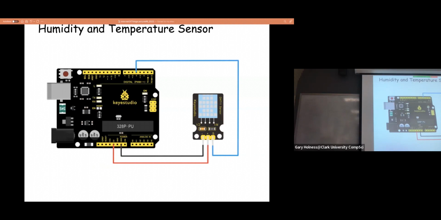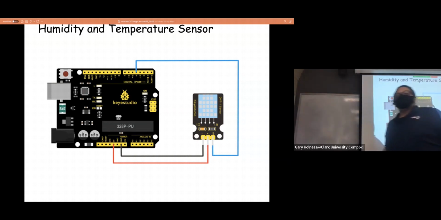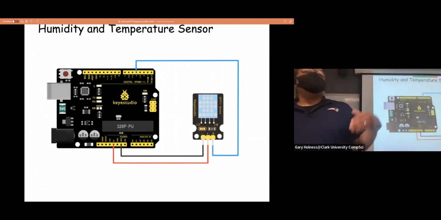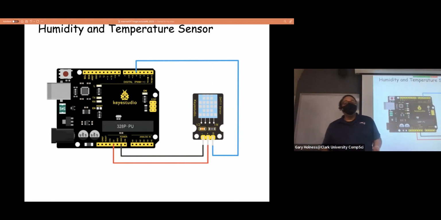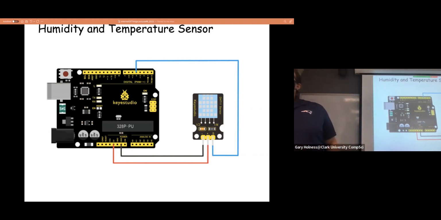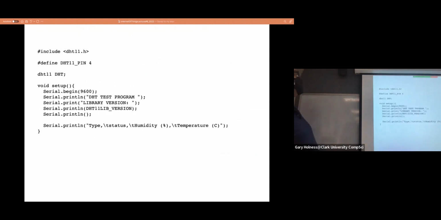And so this is the example wiring diagram that's given to you in the Key Studio manual. And it doesn't really matter which digital I/O line you use, but if you set up the LCD, you're only going to be left with 1 or 2 digital I/O lines you can choose from. But in all of this, it really doesn't matter which digital I/O line you use. Using what was prescribed in the tutorial example just makes your life easier. Okay. Any questions? No? All right. So let's jump into the code.